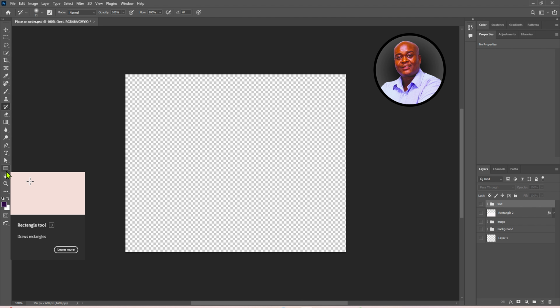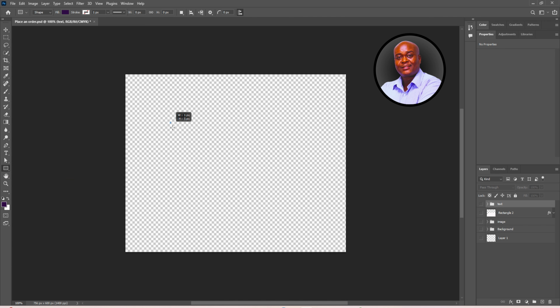If you want a sharp radius on your shape or a smooth radius on your shape, this tool is what we use. This is particularly beneficial for web designers and professional graphic designers who frequently utilize the rectangle shape tool. So let's create a rectangle.